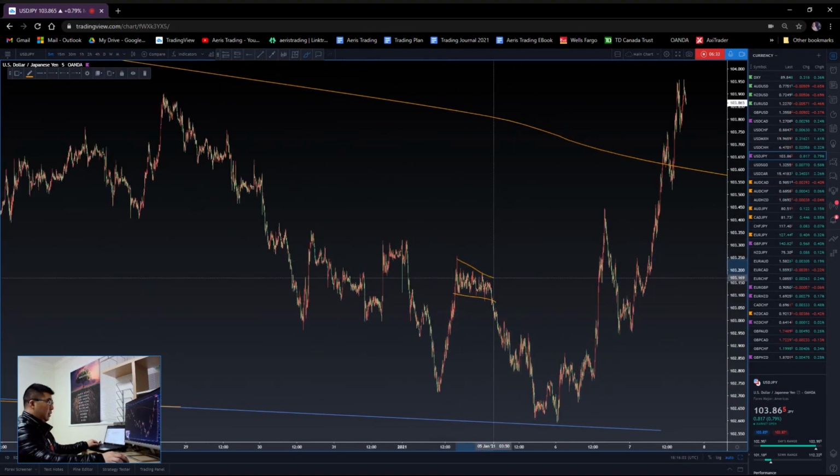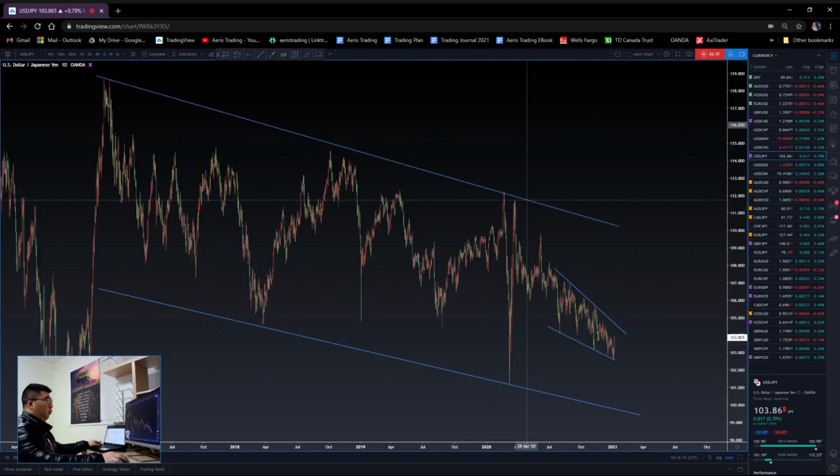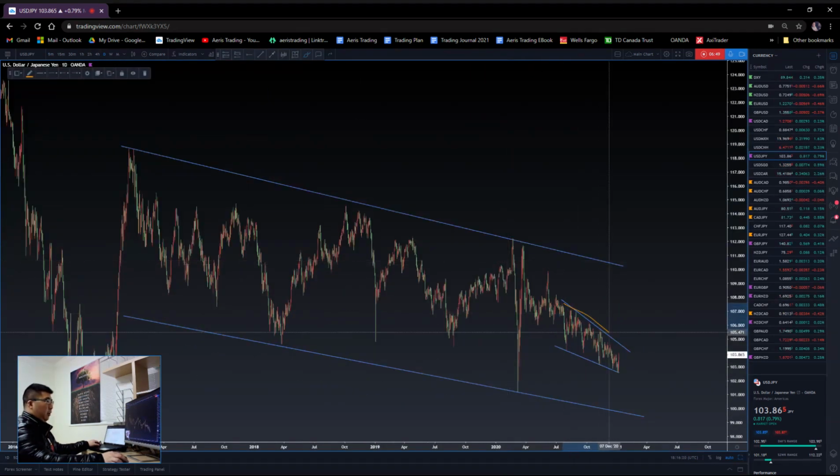For example, this is a flag, right? We have an impulsive move to the upside. We have this period of consolidation. It's looking like a flag, but it's not continuing because of the higher time frame. You have to understand what the higher time frame is doing. Is the higher time frame in the bullish move now, or is the higher time frame still correcting? To me, the higher time frame is in this consolidation, it's in this correction.